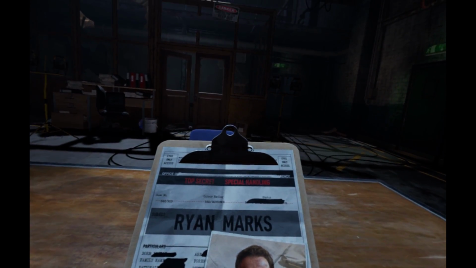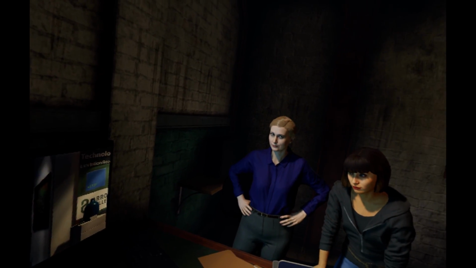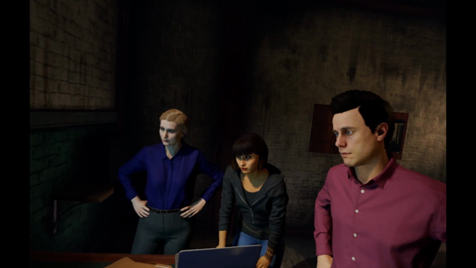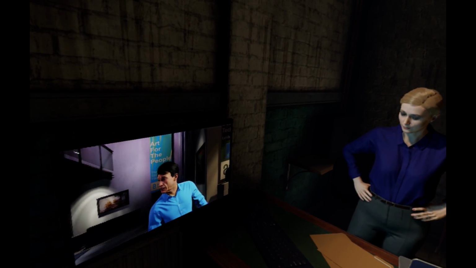In the 4 to 5 hour campaign, you're cast as British gangster Ryan Marks, a member of the armed forces and heir to Britain's most affluent crime family. To protect the future of the organization, you square off against dangerous rivals and government spies across 19 missions, with only half of these involving combat.